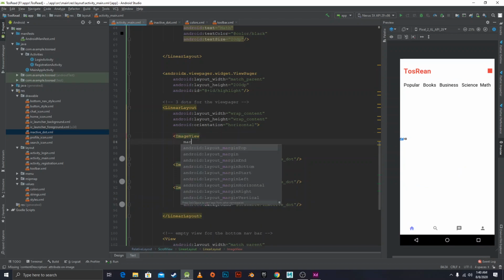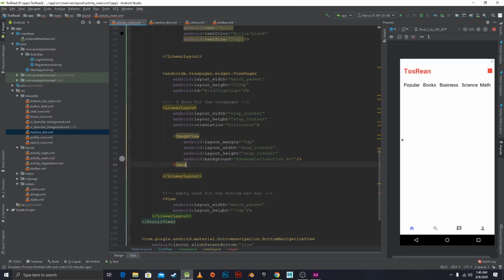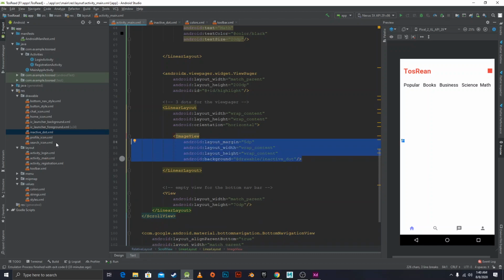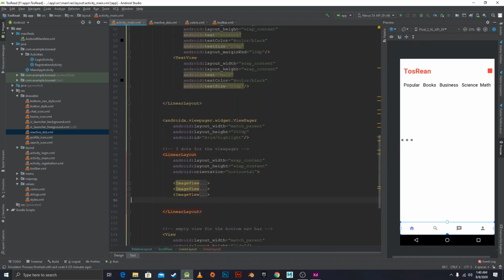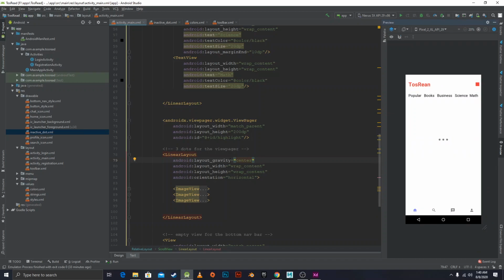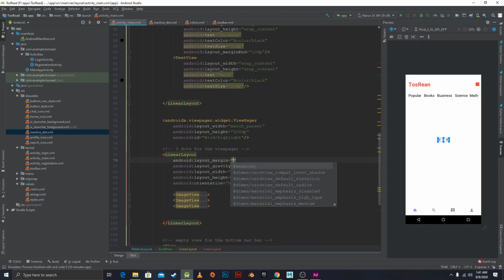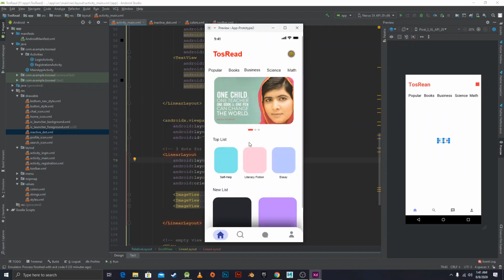So margin. Let's just add a margin of 10 dp. Whichever, 10 dp is too much. 5 dp. There we go. Perfect. So delete that. Copy it again, Ctrl C, Ctrl V. There we go. We have 3 dots and gravity center. So now those 3 dots are gonna be underneath. It's also gonna have its own margin of 5 dp, just to give it some demarcation from the top part of it. And then we need top list and then a grid view.